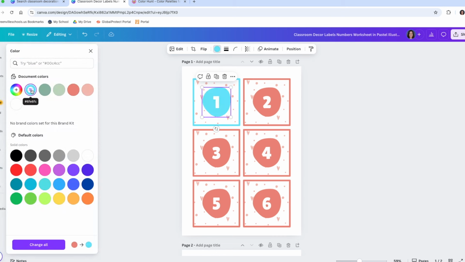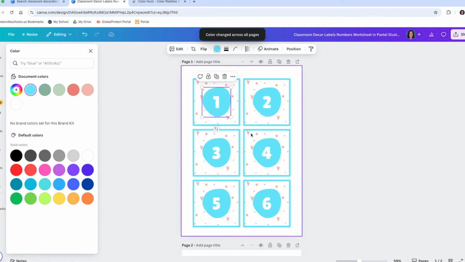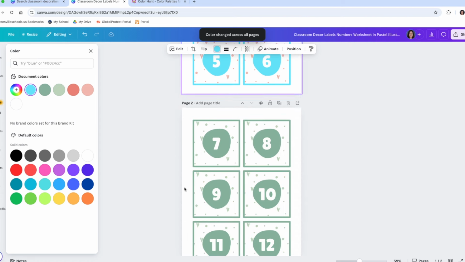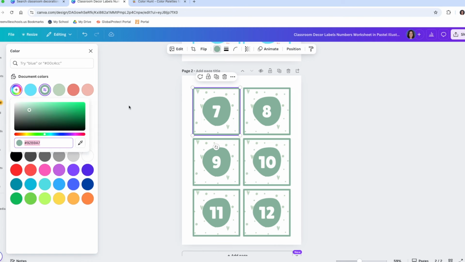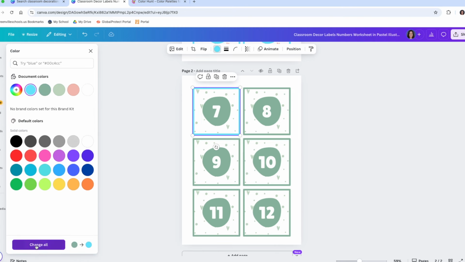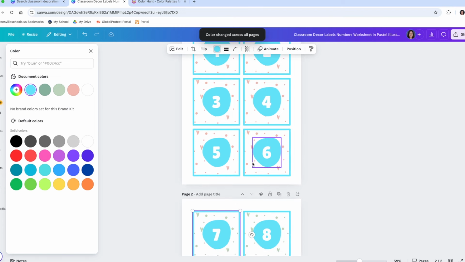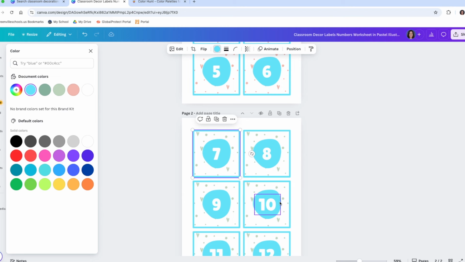When you click on it, if you notice at the bottom, it says change all of this pink color to the blue, so you can change it all at once. It only changes the blue, it won't change the green. You would have to do that part again. And if you want them all blue, click on it, click your blue, and change all the colors for them all to change. So as you see, it changed everything that was that color.